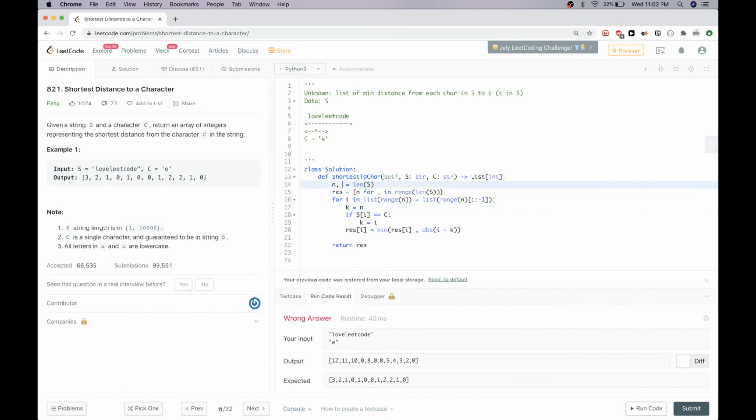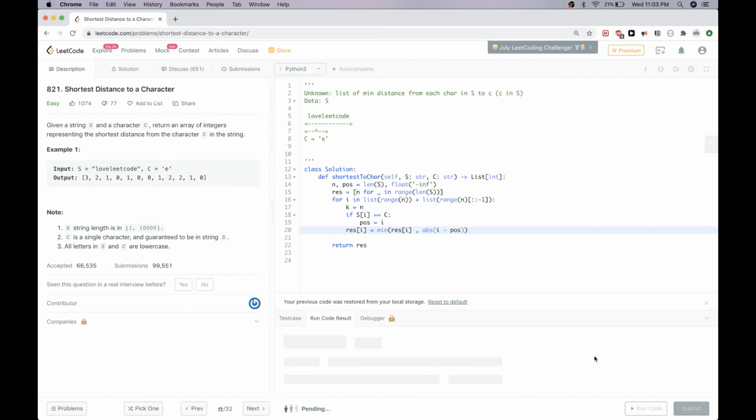So let's call it position, and this would be float of minus infinity, and then we could use that position here, and use it here as well. Yep, that should cover it.